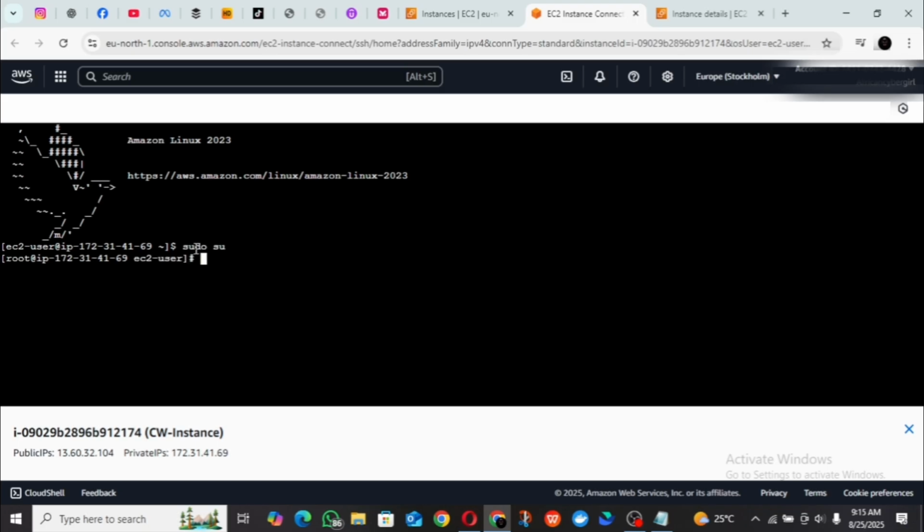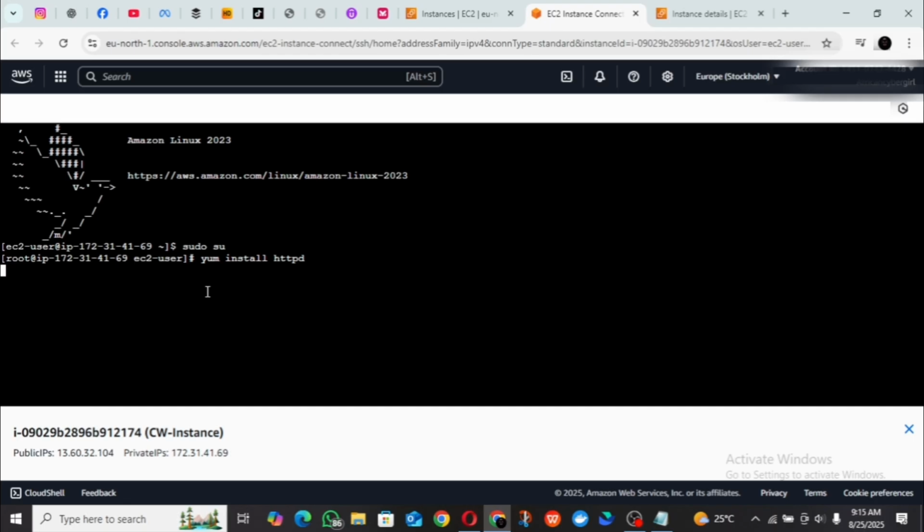So now that we are in the root user, you can see that here. Then we proceed to installing our HTTP server, because of the launching of the web server that we spoke about. To do that, you just do yum install httpd.